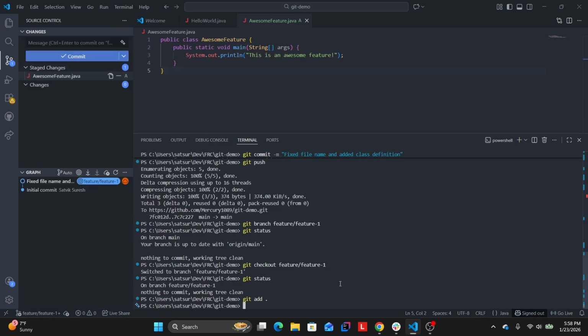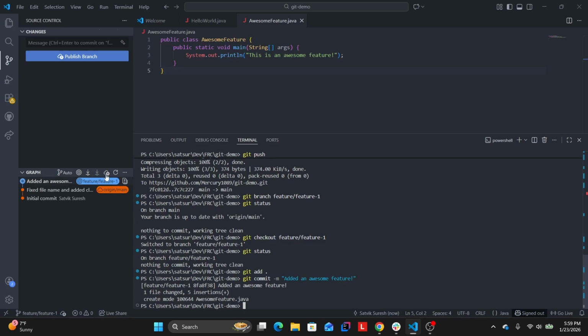Notice how VS Code and other IDEs will give you areas where you can enter commit messages and commit things. I'm doing everything from the command line because it is very, very important to have a good understanding of the command line interface. If you have that, you can work from any environment, really. So next thing I'm going to do, git commit -m, and then our message is going to be added an awesome feature.